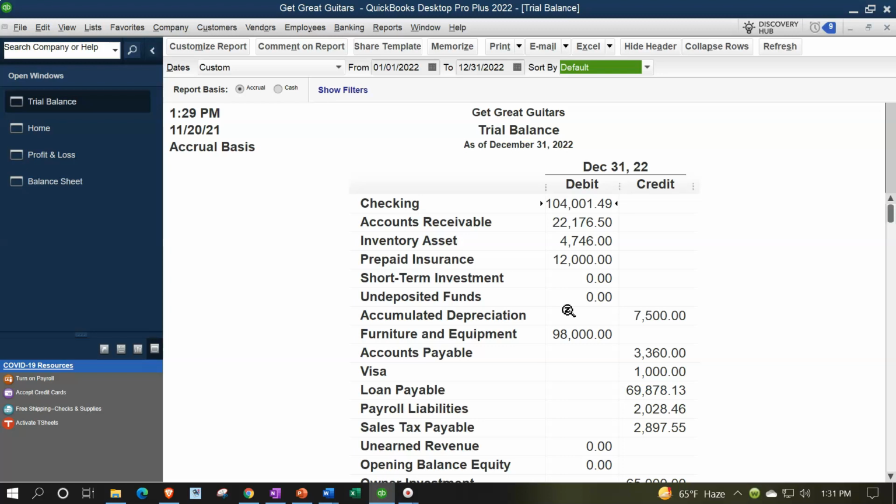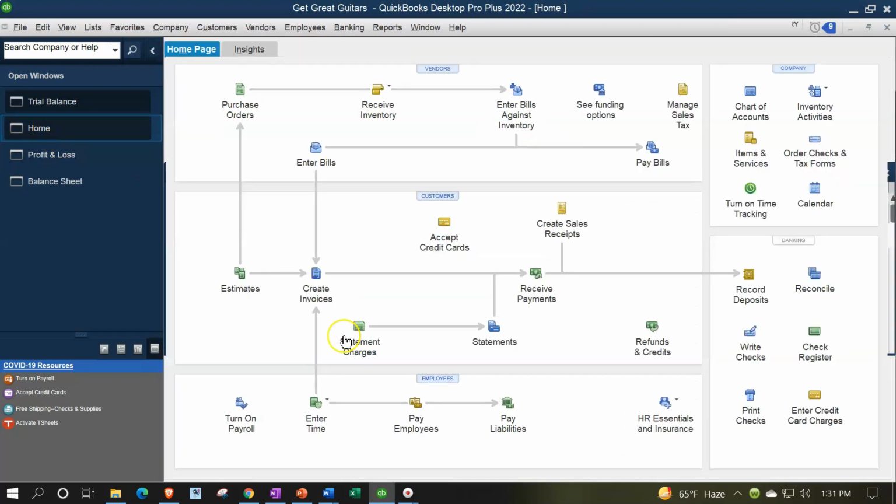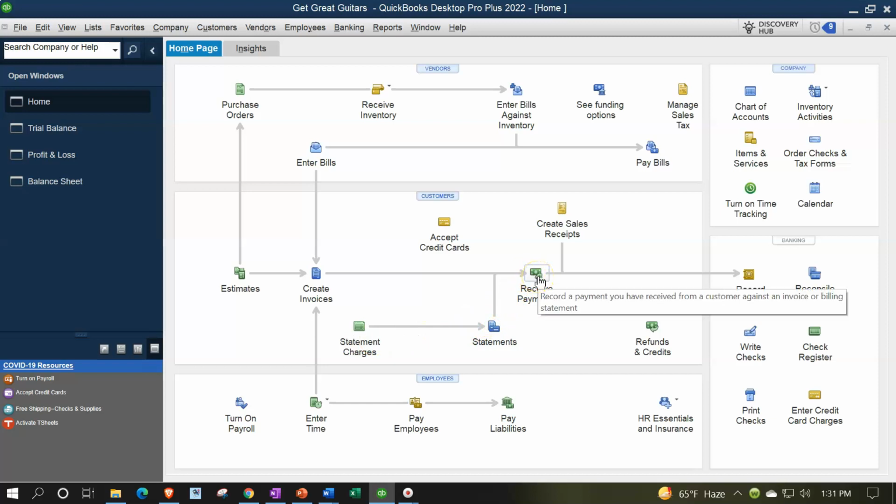If you've got questions about that, take a look at the prior presentations when we focused just on this process, on the advanced payments, and we'll give you the arguments as to why I would use this method versus the other. But that's the one that we will then use. And so that's going to be the idea. So we're going to go back on over to the home page. Imagine someone calls in. We're going to say, all right, we're going to receive the payment first before the invoice has happened in this case.